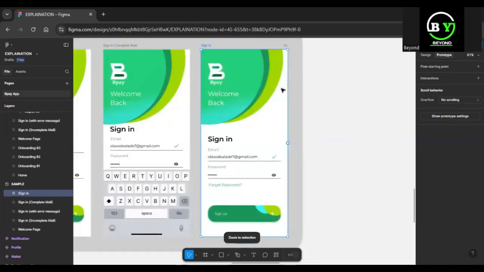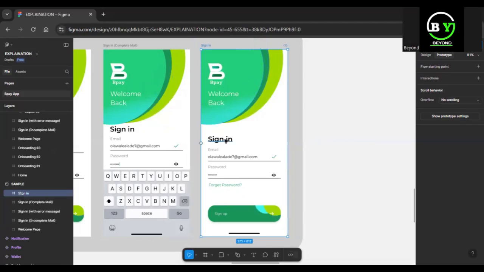So let me zoom in. Zooming in Figma is pressing Shift 2. Sometimes I'll be using some shortcuts, and I'll still list the shortcuts and send them to the group. So Shift 2 is used to zoom in very close to the eyes. So we'll be designing this first.